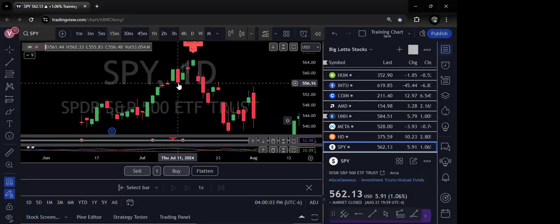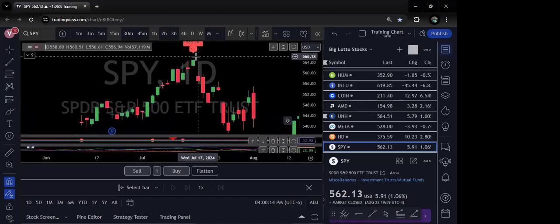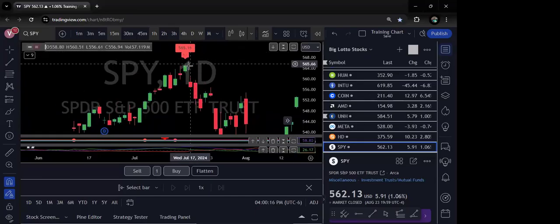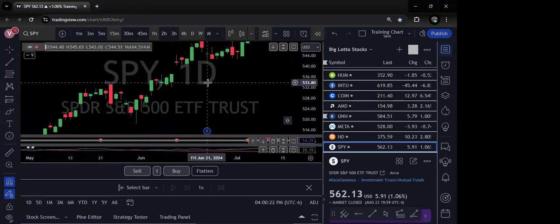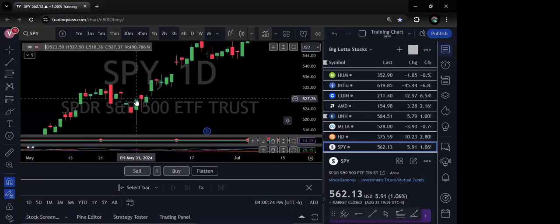Okay, so the next day, if it's avoiding the low, this is what it did. It created a higher low. It went to break the high, but it was pushed back down. Then we had a spinning top, and then finally we had SPY going to 565. Those Japanese candles are very interesting. So here we had another engulfing, but it didn't work.